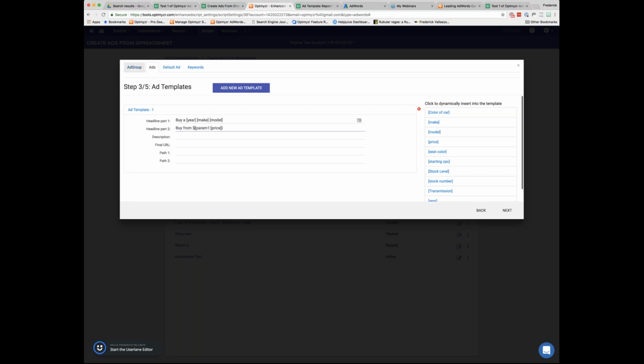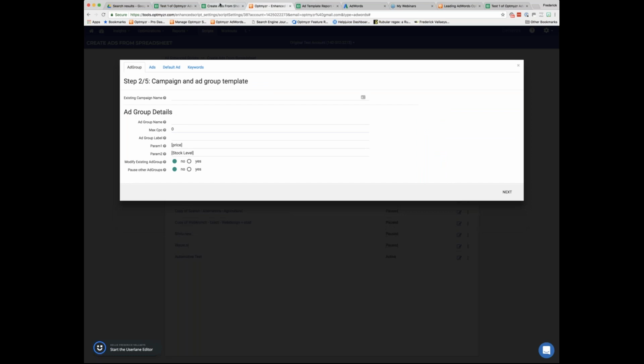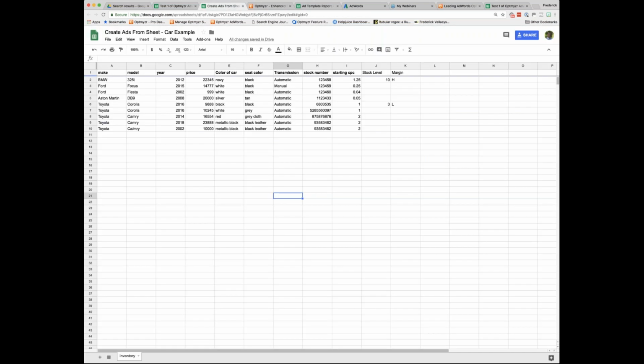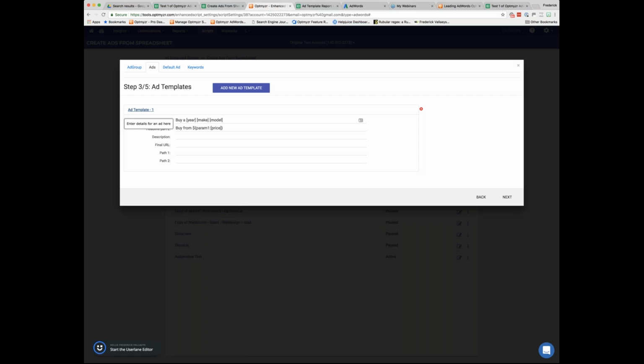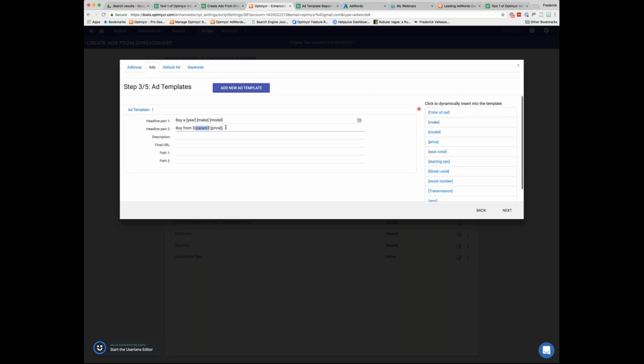Even if you were running the script and the only thing that was changing was the pricing value on here, say your price was lowered to 20,000, the script would run and say, we already have an ad for BMW 325i, but the price needs to be updated to 20,000. So param1 now gets the value 20,000. Then when Google renders the ad, it says, we're supposed to grab whatever is in param1, and it says "Buy from 20,000." That's how you deal with changing numbers without constantly removing ads and losing history on them.